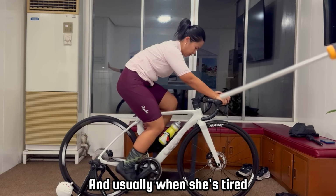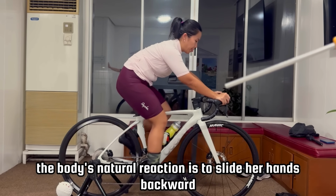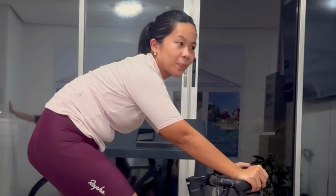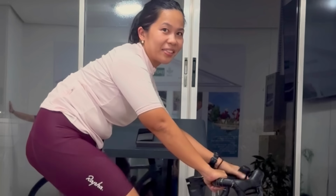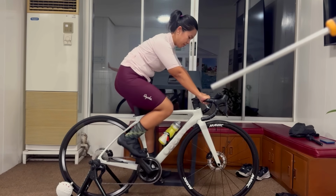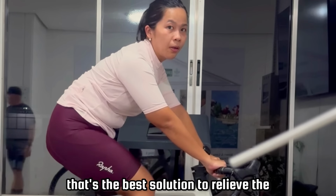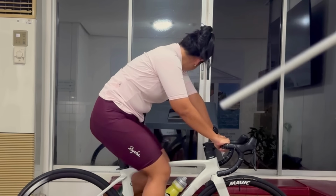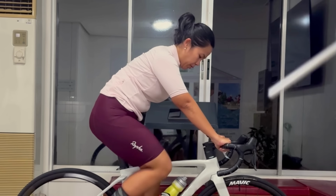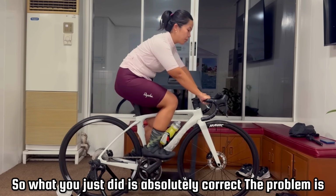And usually, when she's tired, the body's natural reaction is to slide her hands backward. So where do you normally hold your bike when you're tired? Good. So according to Melinda, when she's tired, her default is here. So if you can relate to Melinda, maybe that's the best solution to relieve the neck pain, the numb hands, and the lower back pain. So what she just did subconsciously is correct.